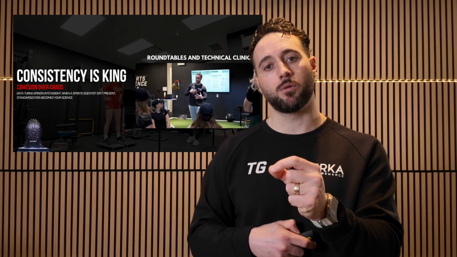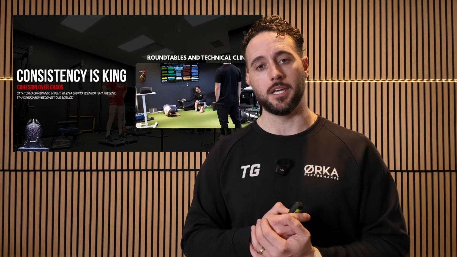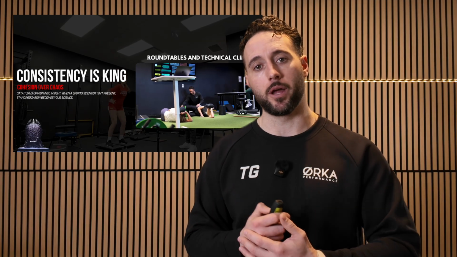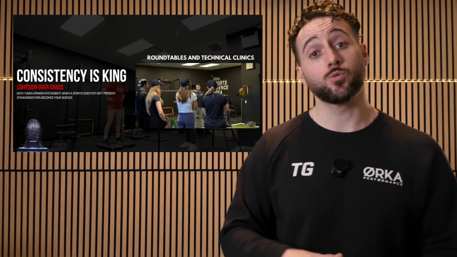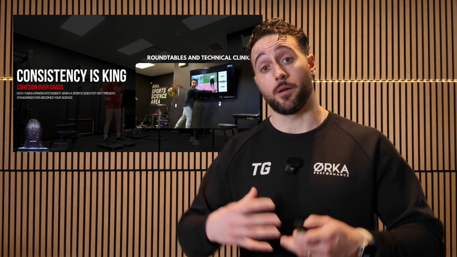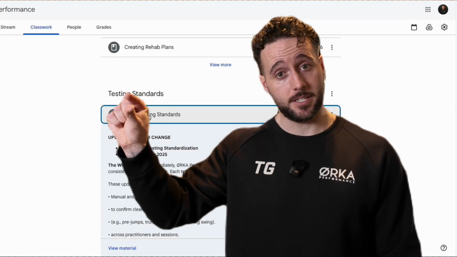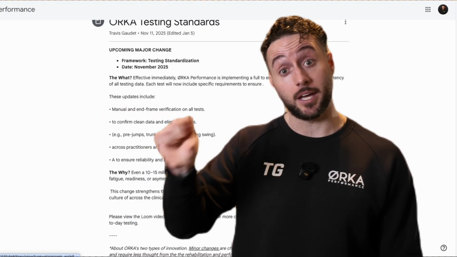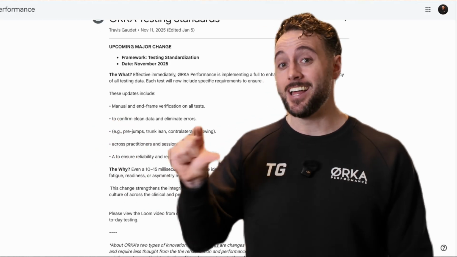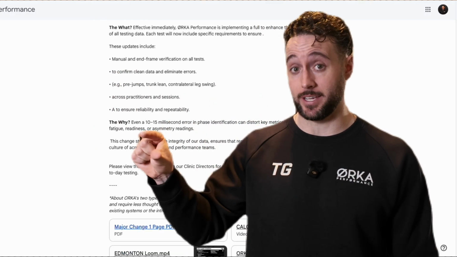So we're always bringing a draft to the clinicians, and as a group, we're then going to poke holes at it and see what needs to be changed before we put out the final product. And once we have this final product and we're going to make this major change across an organization, we'll have this live on Google Classrooms, and we'll say, upcoming major change, testing standards, this is the change we're making, this is why we're making it, this is what happens if we don't make it.